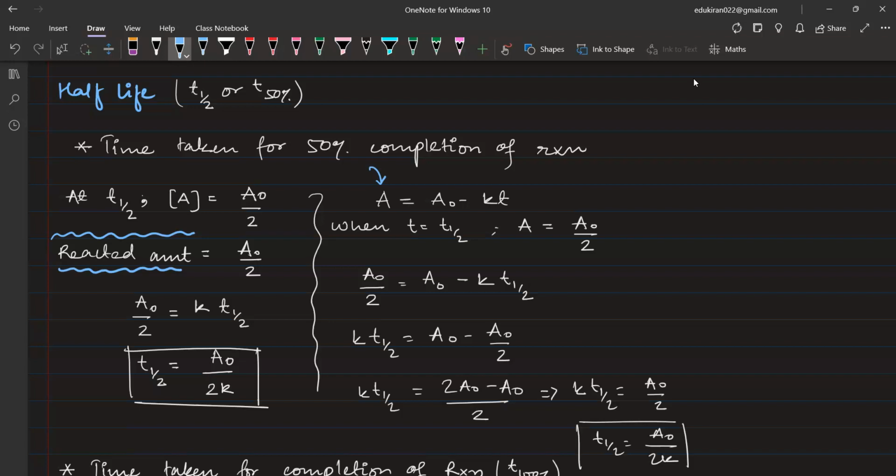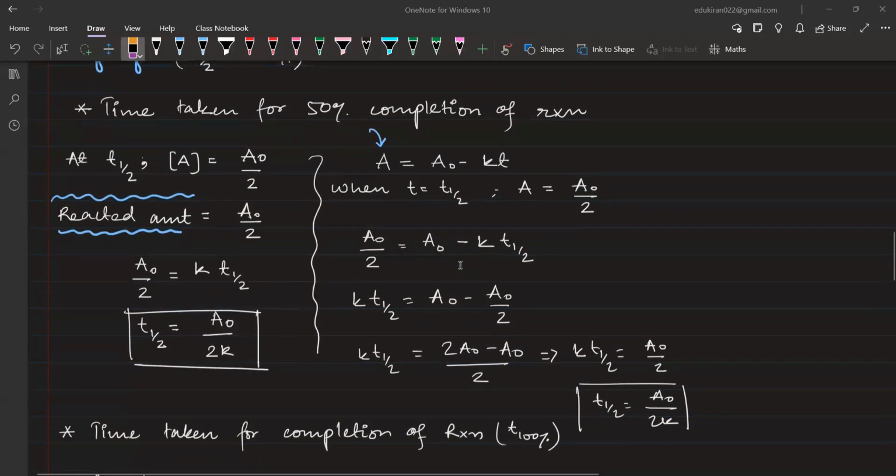When we shift this T half that side, A naught by 2 that side, you will get K T half is equal to A naught minus A naught by 2. A naught minus A naught by 2 will be equal to A naught by 2 itself, because 1 minus 1 by 2 is equal to 1 by 2. Fine. So this is the same formula, but there are two different approaches in which you can derive this particular thing. Derivations generally नहीं आते, अब और नहीं आएगा आप लोग का, because applications based और मतलब memory, remembrance और understanding से ज्यादा सवाल नहीं, analytical सवाल ज्यादा आ रहे हैं, creativity वाले सवाल ज्यादा आ रहे हैं. ठीक है. So these are the derivations.